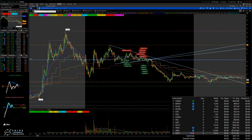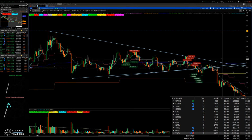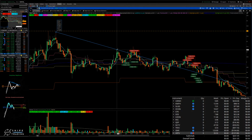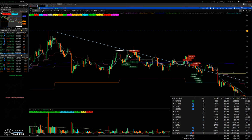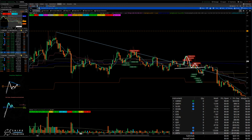Next loss was TRXC. I had, I guess, a bigger loss, but I ended up covering some of the loss there. What I saw here was a flag break for these highs. So I went in, scaling in here, and it didn't move. So I ended up scaling in a little more, and ended up taking a loss there, I think like a $150 loss. And then I ended up scalping a short here for this inverted cup and handle, and then covered. So this was a small win, but overall it was a down of a total of 97 on that trade.